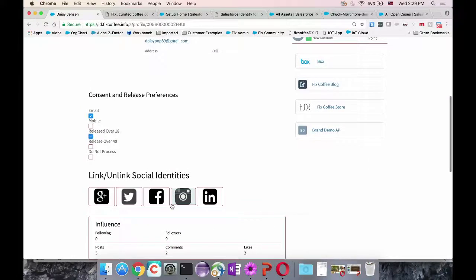She can also control how Fix is going to engage with her, whether she prefers email or whether she prefers mobile engagement. And she can control her social sign-on linking. So because I logged in with Facebook, she's automatically linked to her Facebook account. If she'd like to log in with Google next time, as she logs in with Google, we have linking flows that can then bind her Google account to this user in Salesforce automatically, or she has the option to link them manually herself, or more importantly, unlink them herself if she no longer wants Fix to be associated with her Facebook.